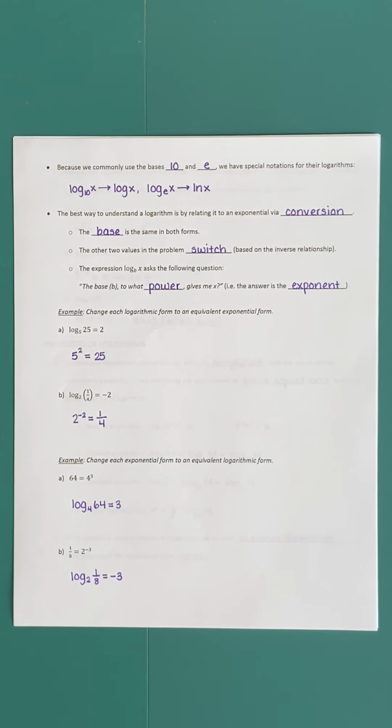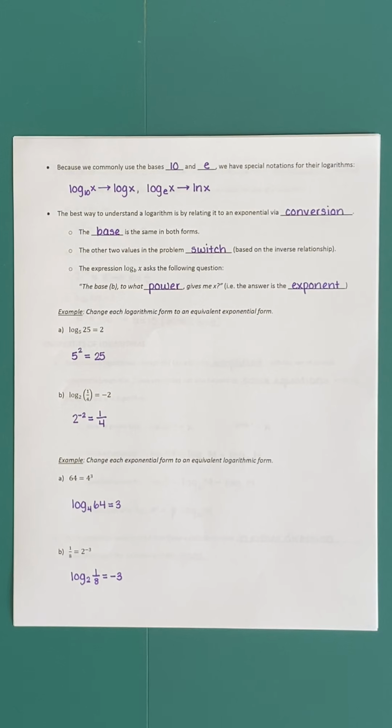Now, base 10 is also going to be very commonly used because we have a base 10 number system. Our place value system that we use to represent numbers is actually base 10. So we have a ones place, a tens place, a hundreds place, a thousands place. All of those places are considered to be powers of 10. So we have a base 10 number system.